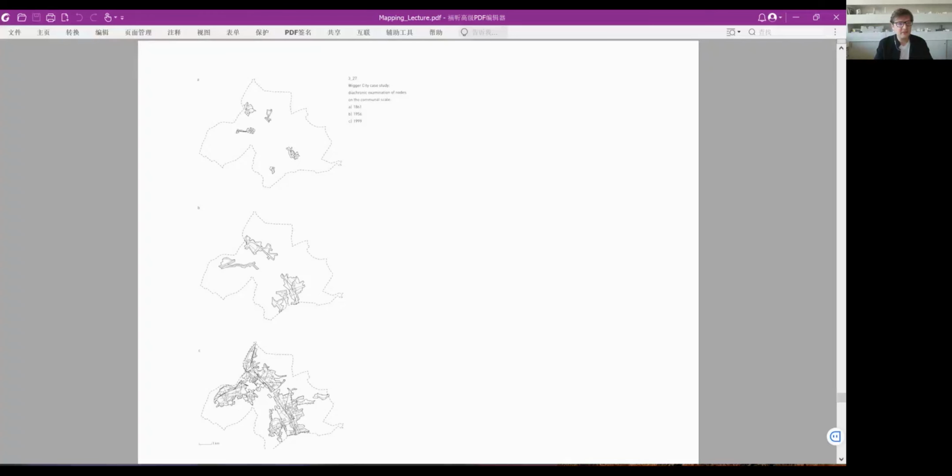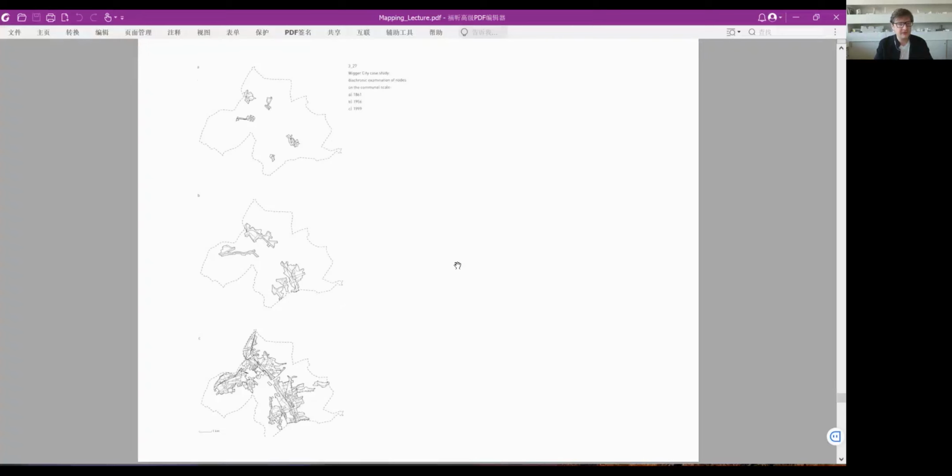Same here, but totally different. In this Uyghur city case study, as a comparison, you see there was no core, there was no king or emperor or something like this. This was a bunch of little communities, little villages, which expanded over time and later became so close to each other that they formed a new little city. So it's a totally different approach. It's not the inside-out approach, it's the outside-in approach.